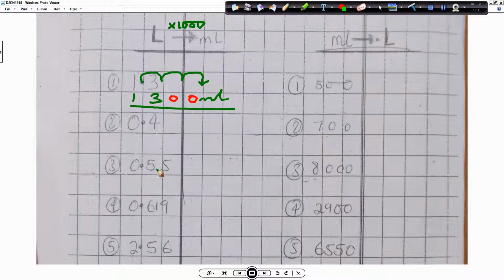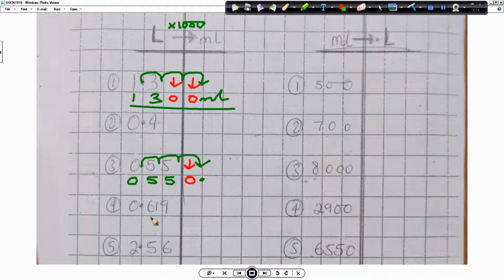So we got to here now, 0.55. We have to change this liters into milliliters. What do we do? We move the decimal point 3 places to the right. So copy down the 0, copy down the 5. You might need to leave a bit more space on this one. Now, with the empty gaps, what do we do, Khadija? I fill them in with zeros. How many empty gaps do we have in this question? Only 1. How many zeros do we put in? 1. What do we do with the end of the arrow? The arrowhead is where we put a decimal point.